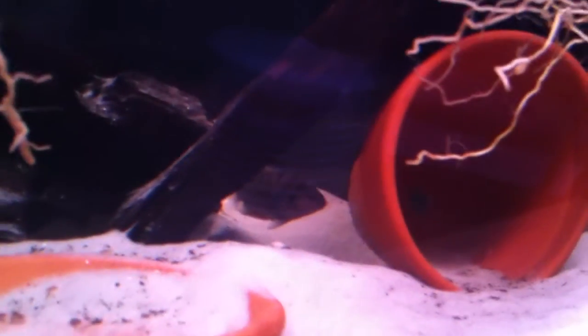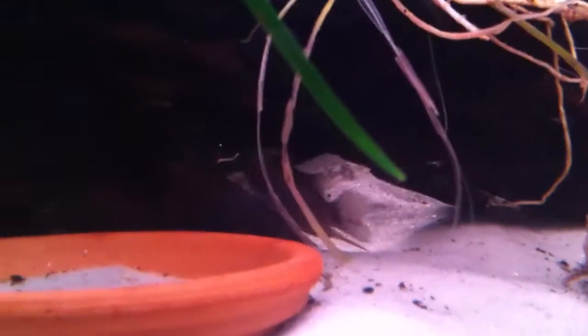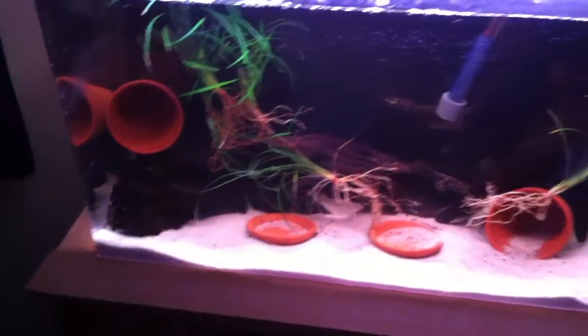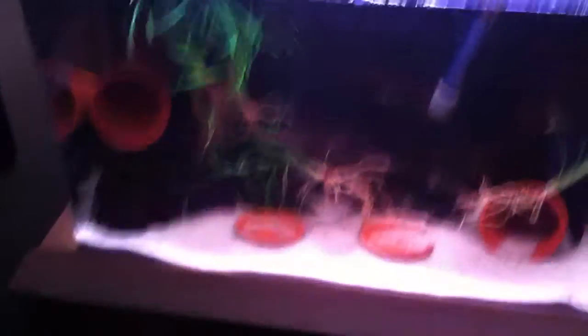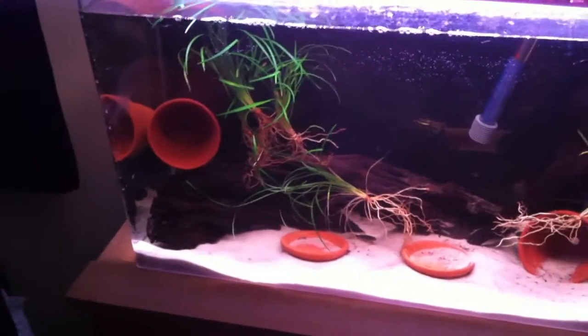Obviously they're in my 30 gallon. They do have some eggs laid — tons of eggs actually. They're going on about four days now. You can see them right there on the outside of this pot — she's just staring at them. There's the male right there. He's the first time he has come out of this corner as of today. She has been running him all around this tank. The plants are all pulled up — of course I put them down and they dig them all up — but whichever one is getting the worst of the fight goes up and hides in those plants or roots and doesn't get messed with. She's been doing a lot of the picking since she laid these eggs.